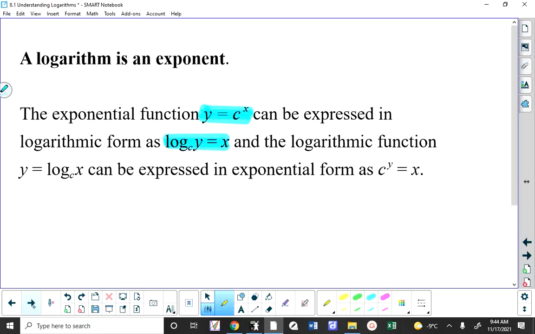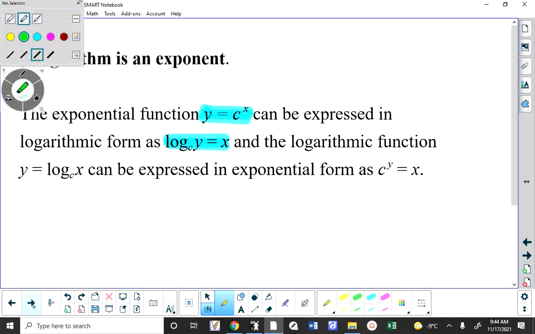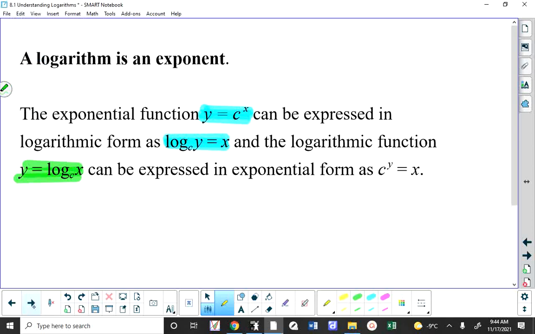Okay. Well, what if I had y equals log base c of x, which is not the same as anything that I've highlighted in blue? And I said rearrange that for x. Well, you would say that x is c to the y. And I guess what I'm saying is you need to be able to translate from exponential to logarithmic or logarithmic to exponential regardless of what the variables are or where the variables are.